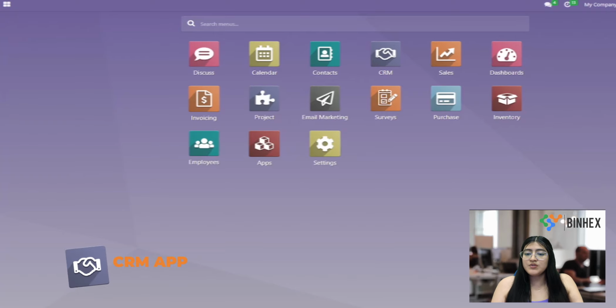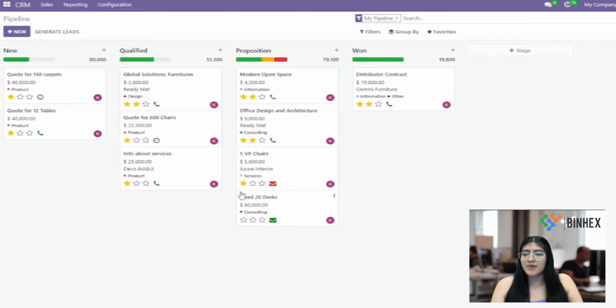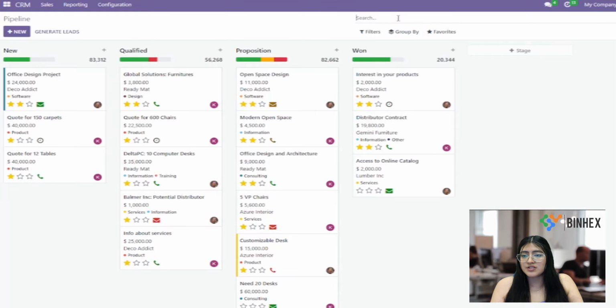Today I will show you how you can manage your relationship with your customers in Odoo. To do this, we are going to head to the CRM module, and this will be our pipeline where we will find all the sales opportunities that I have associated as a salesperson. If I want to check other opportunities, I will need to remove this filter and all the others would appear.